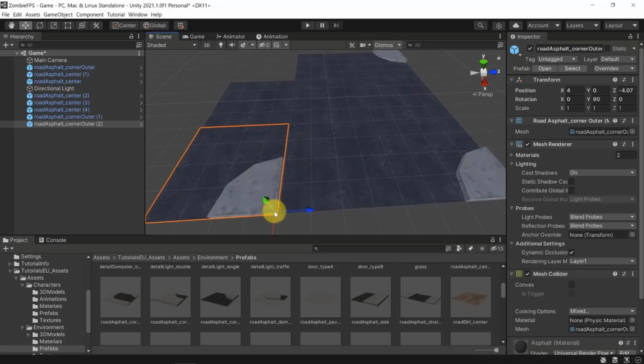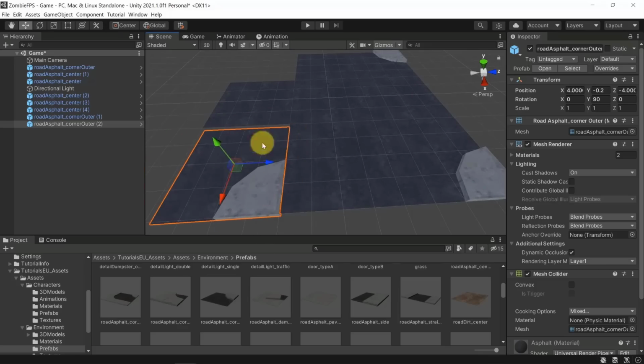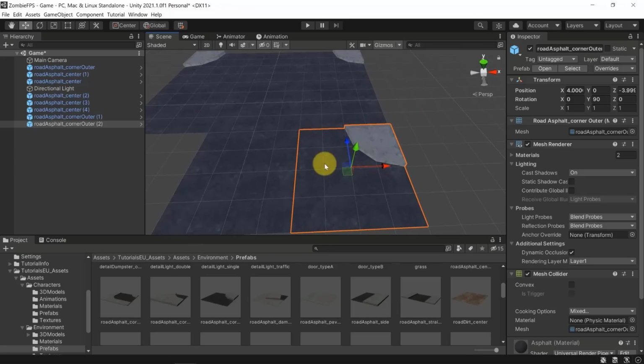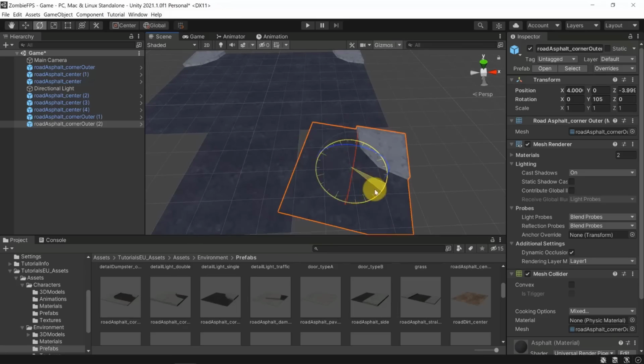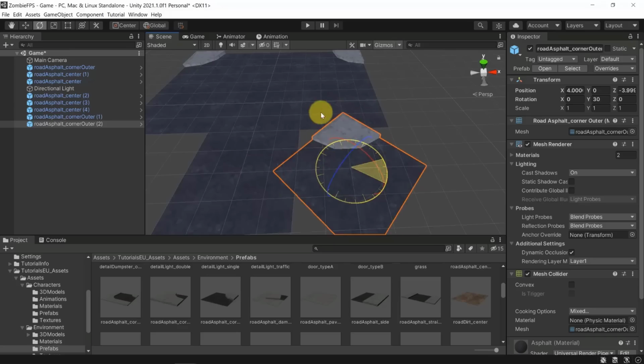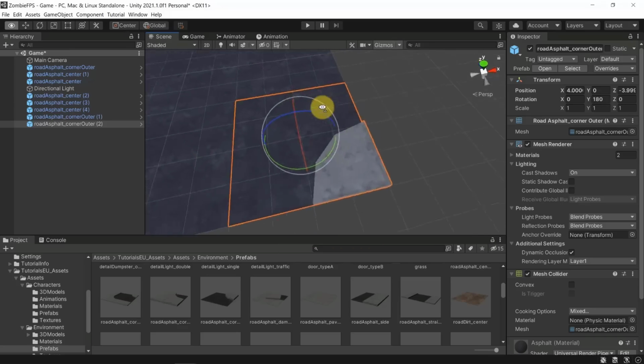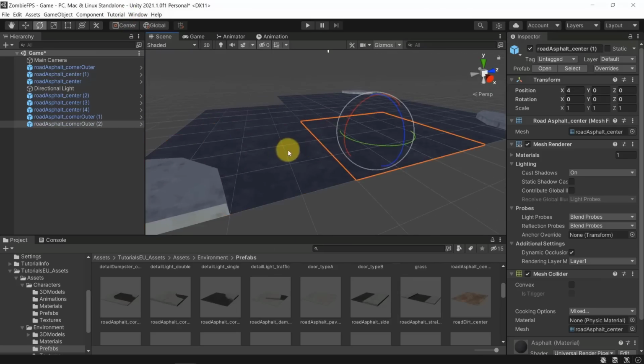And now let's use the V key to make sure that we position the item correctly. And it doesn't seem like it's correct now. Okay, this looks a lot better. And now I just need to rotate it. So in my case, press the E key, hold the control key, rotate it on the green axis so that it fits your liking. Let me rotate a little further, like so, and it should be good to go.